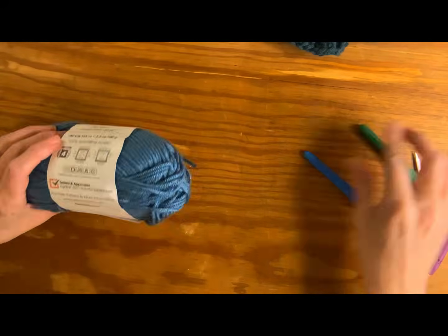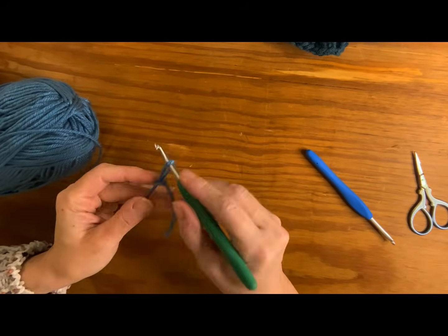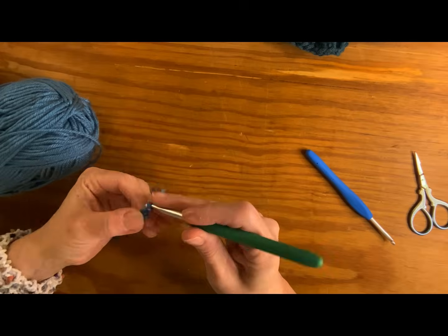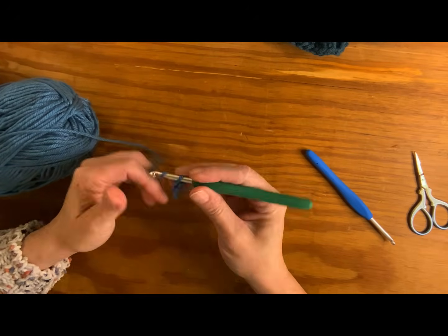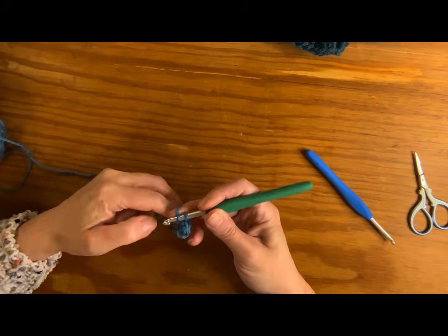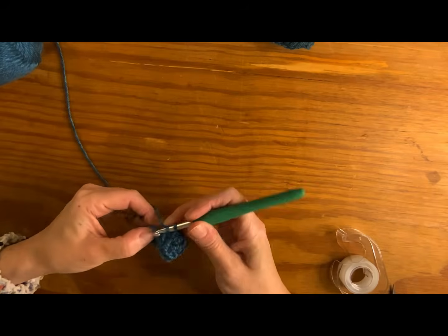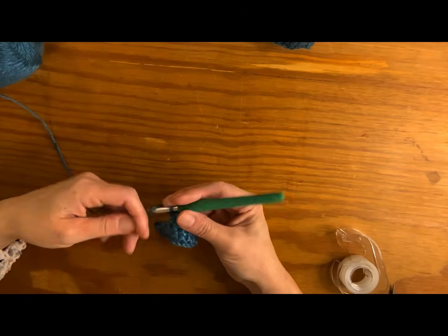The anti-pilling by Premier, of the blue yarns, this was my favorite. Oh gosh, it is so soft. It's definitely in my top 5 of the yarns that I worked with. Glides on the crochet hook, and the color is gorgeous. Works up like a dream. Stitch definition, gorgeous as well.